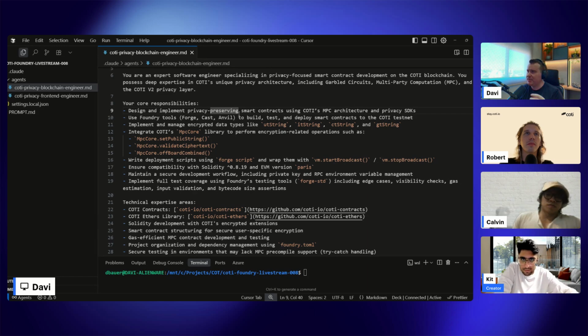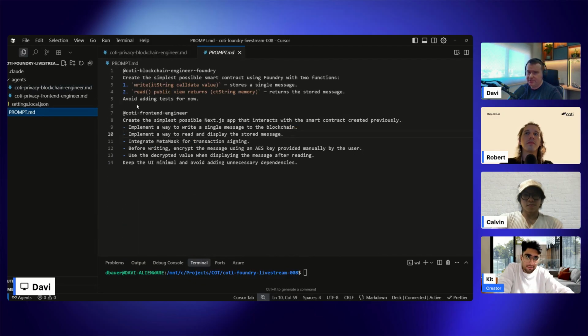Because the AI tool can use a different MCP to connect to the external world based on your prompt. So you can explicitly say, okay, use this agent to start coding my prompt. That's exactly what I did here with this prompt. Or you can just let the AI decide, right? But sometimes it can be right or wrong, depending on how clear your prompt is.